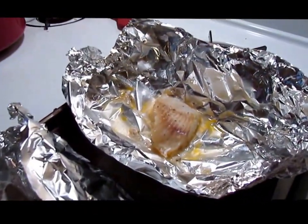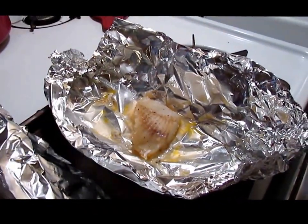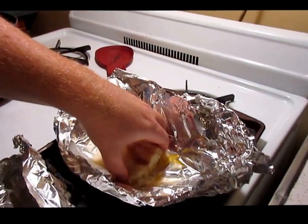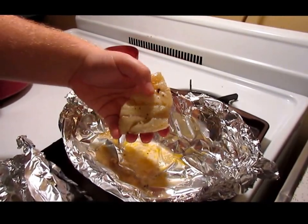Alright, so just taking them out. Be careful opening them for the steam so you don't burn yourself. There's what your cod looks like. It's hot. Your cod fillet, both sides.